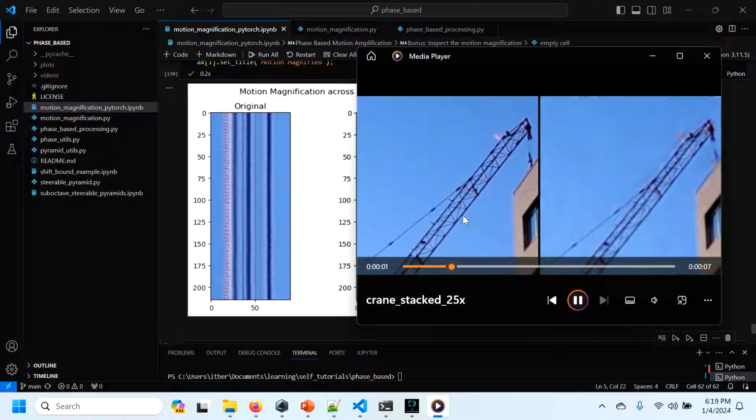There are slight variations, less than a pixel, of this crane that's standing here, and you can't see it in the regular video. But what the motion magnification does is it takes all these frames and it's able to amplify these subtle motions. So you can think of it like a microscope for motion. This has applications for things like vital signs, and is really big for structural analysis and structural engineering. In fact, it's already in use across multiple industries.